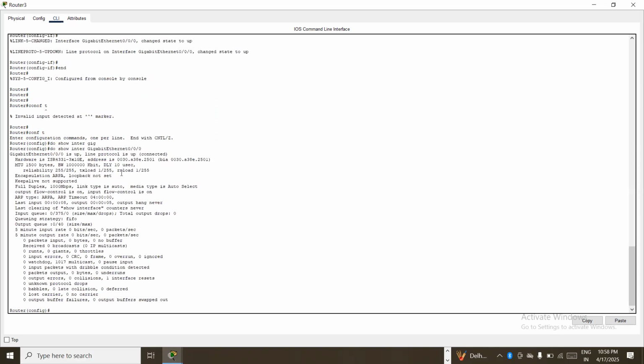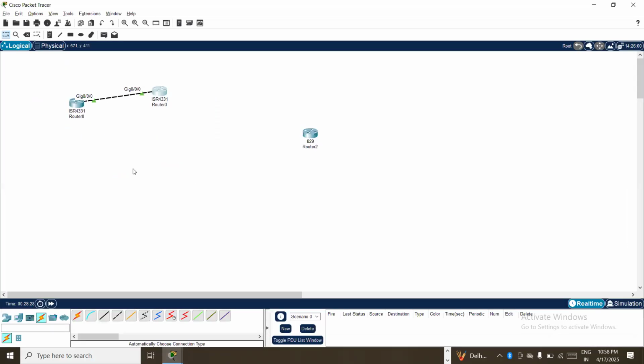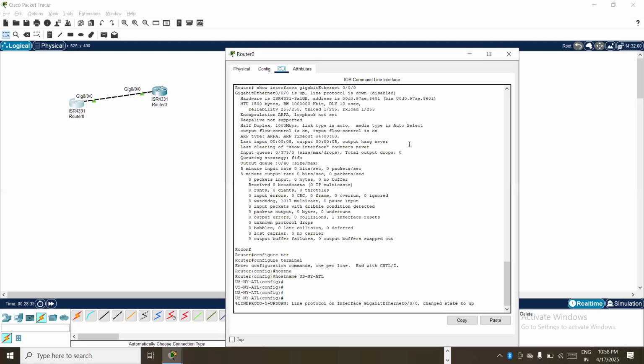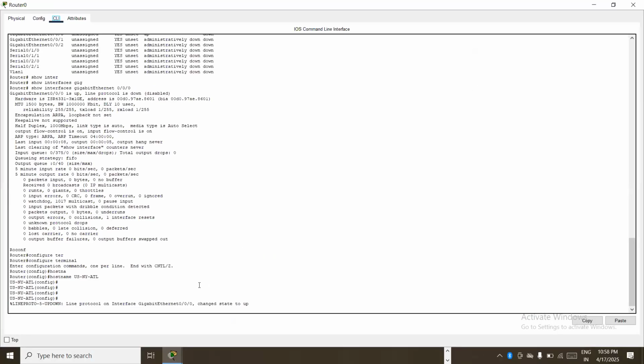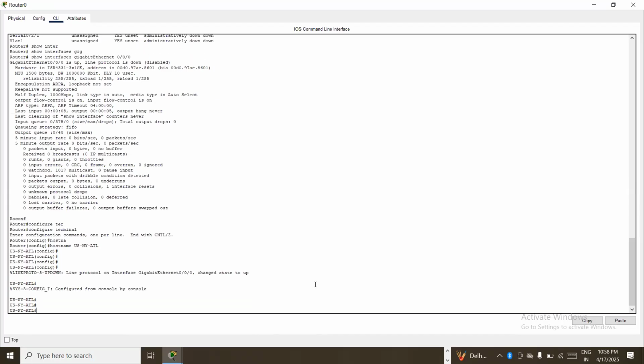So if you see the magic, now the port came up, and it is showing connected. We'll see whether the status is still red or green. What is it now? Green. Okay, and we'll go to our Atlanta router again. Now you can see the logs automatically here. It came up, but anyhow, we will check the status again.